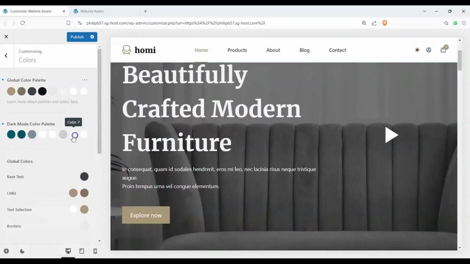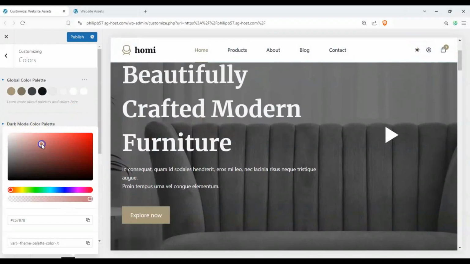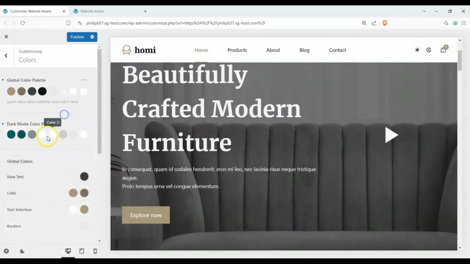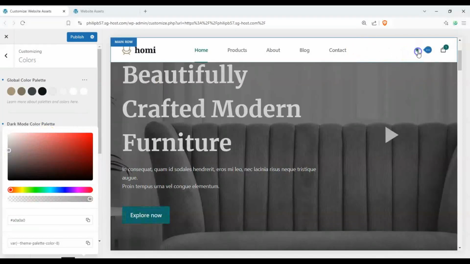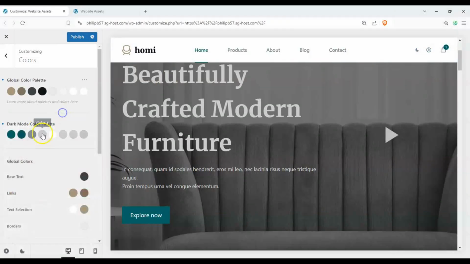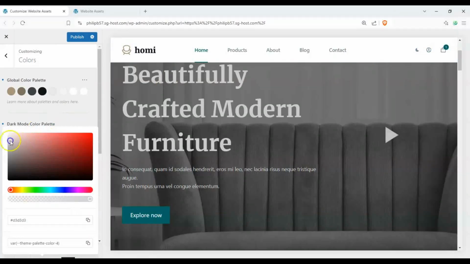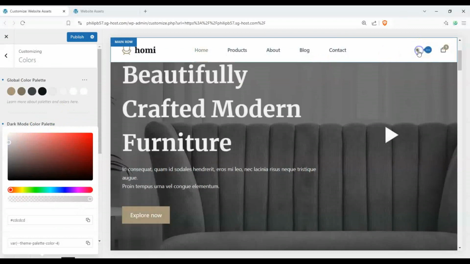And if we wanted to make it a bit easier on the eyes, we can just make it a bit grayer. Oh, which one's which? Okay, let's reload that. We can simply adjust these based on what we want.